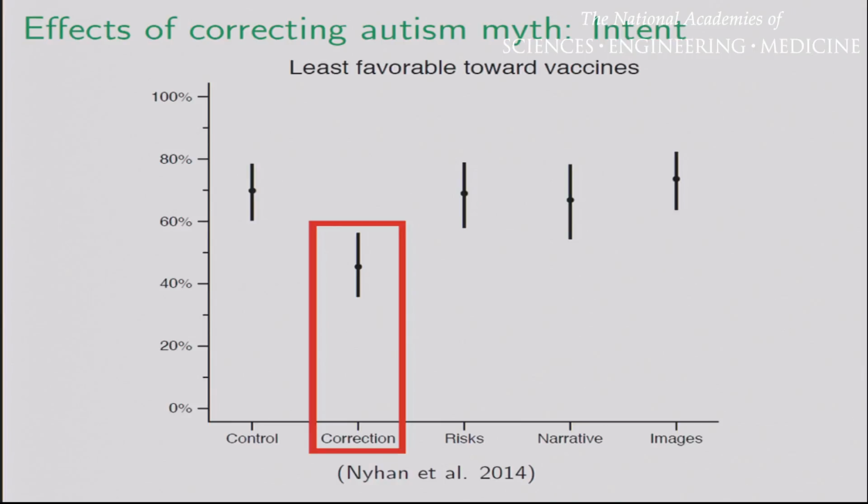When we looked more closely at the data, we found this effect was concentrated among the parents who had the least favorable attitudes towards vaccines. And that's who we're zooming in on here. This is approximately the third of US adults with children at home under age 18. And what you can see is there's a very significant negative effect of more than 20 percentage points on their stated intention to vaccinate a future child. And we think that's driven by that response of counter-arguing. They may say, okay, fine, vaccines don't cause autism, but what about these other concerns I have? What about these other hesitations and questions? And in the process of bringing those to mind, they may end up feeling less favorably towards vaccines rather than more.